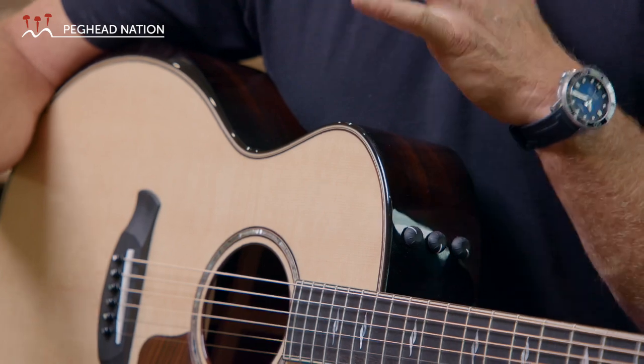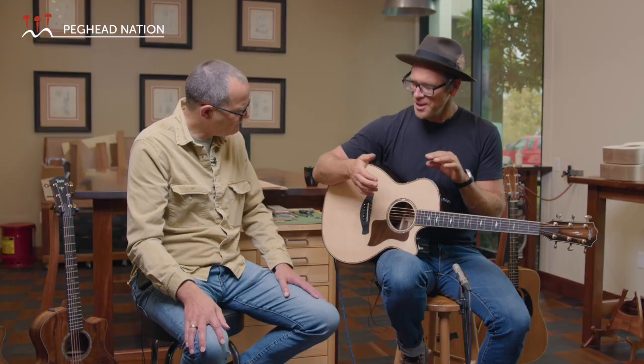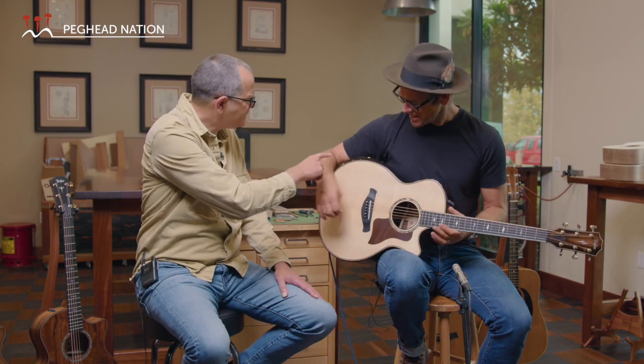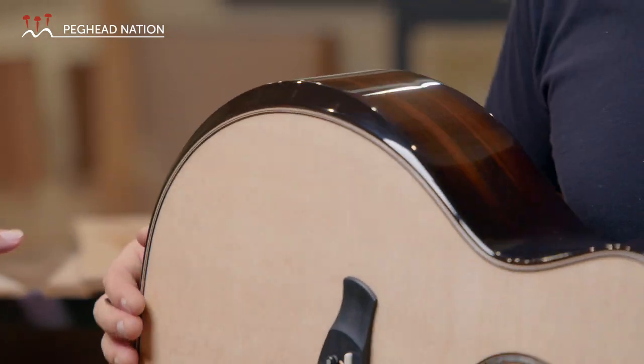In this case, with the Builder's Edition guitar, it's actually more like a violin, where you have this inlaid purfling edge. So I kept some of the details, some of the visual appointments, but changed them just a little to fit the Builder's Edition style of construction. Nice. And you made the bevel the same. Is the bevel actually Indian rosewood as well, or is it?